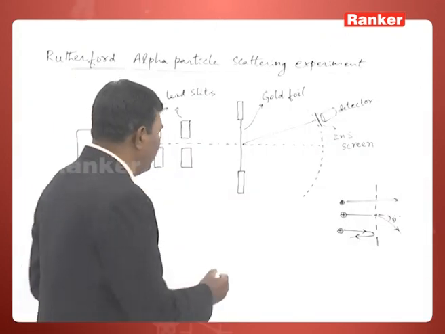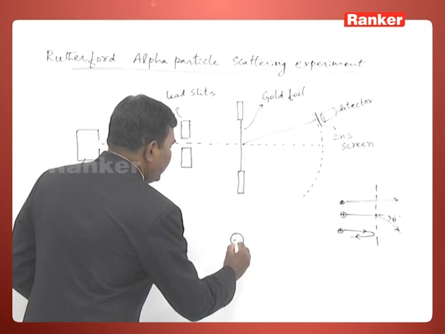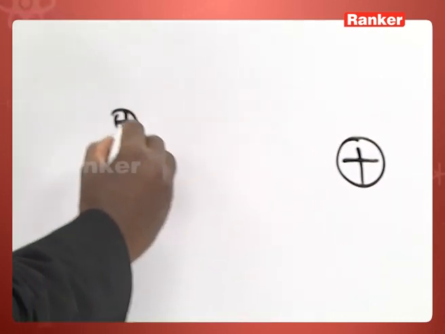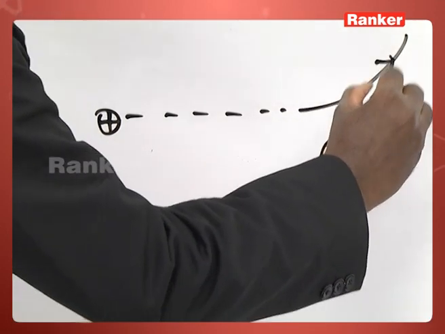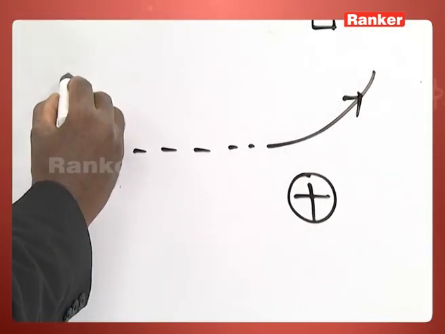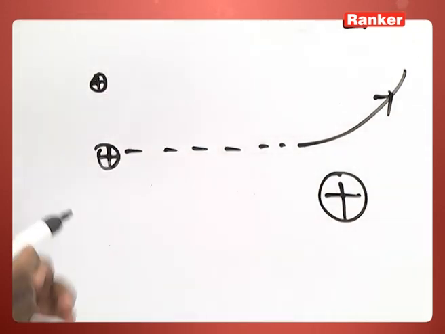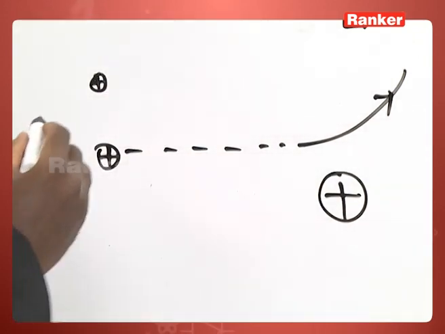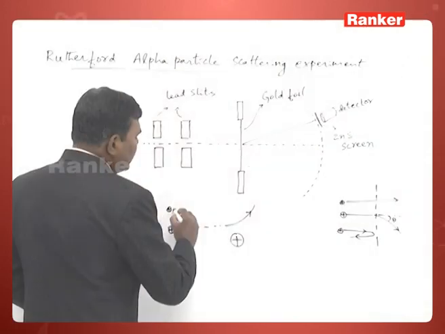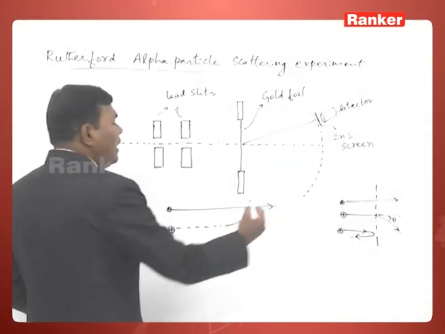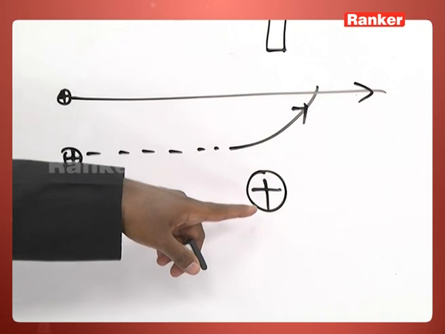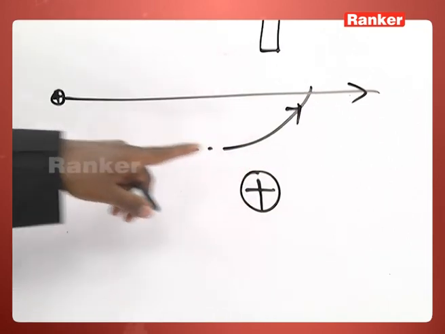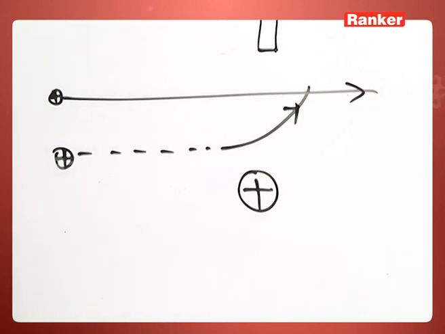For example, if you are having a positive charge which is located at a small region, then only an alpha particle which is moving very close to this positive charge can get a deflection like this. Suppose if it is moving far from this positive particle within the atom, then there is always a possibility for this alpha particle to be moving without any deflection, because the repulsive force between this incoming alpha particle and the positive charge of the atom may be very less, therefore, it is moving without any deflection.